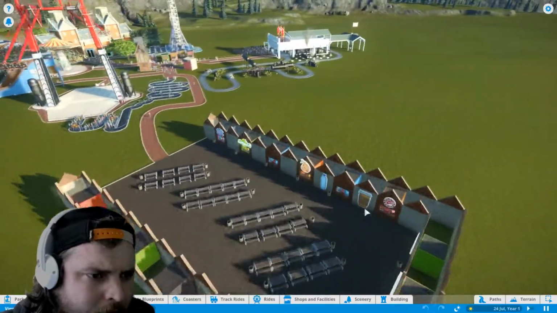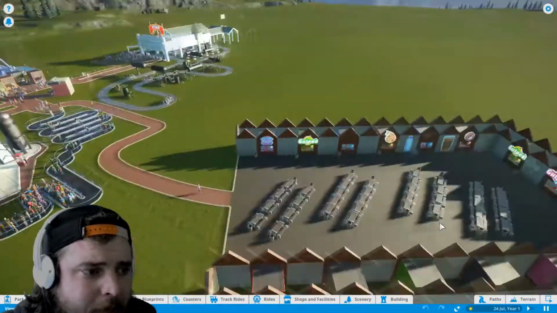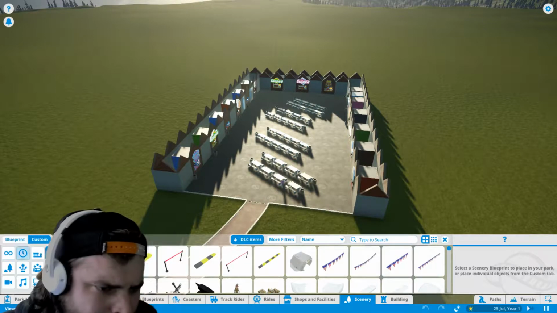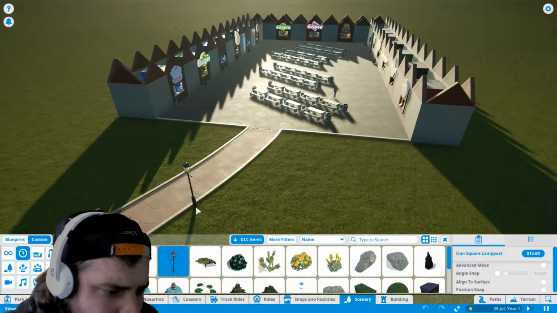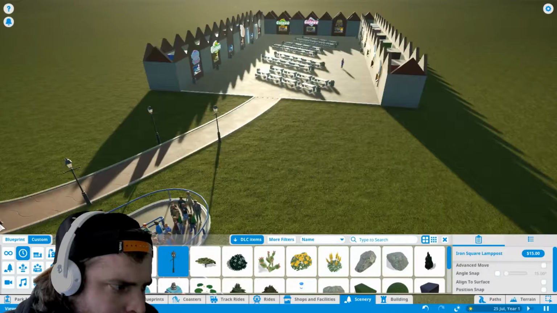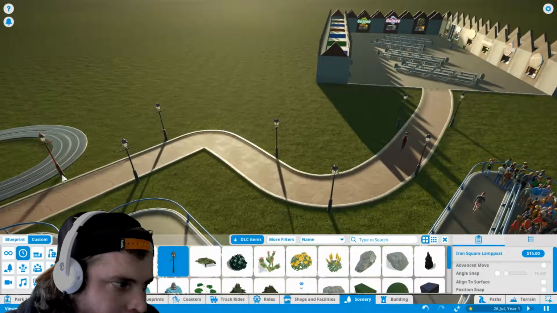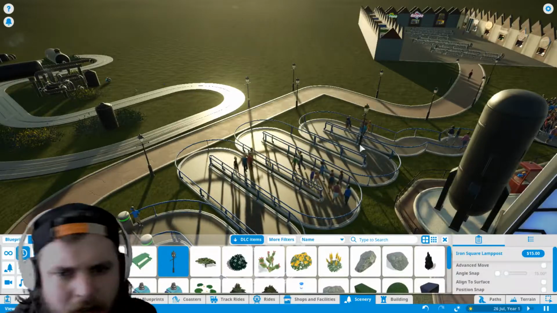So we managed to build the so-called toaster. It's not really a toaster. I've decided to keep it as it is for now. But I do need to add some lights and bits and pieces. So if we zoom in a little bit, we need some lighting along here so people can see where they're going to the toaster, or the not so toaster, should I say. There we go.